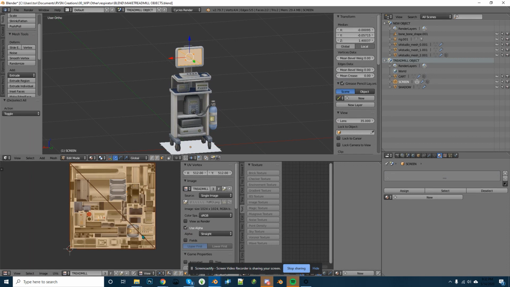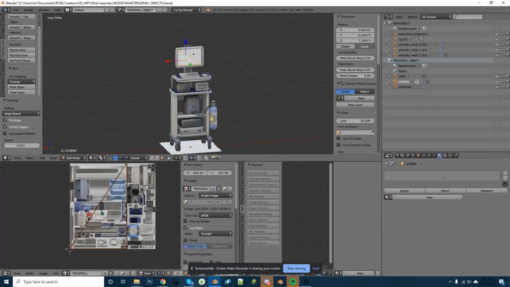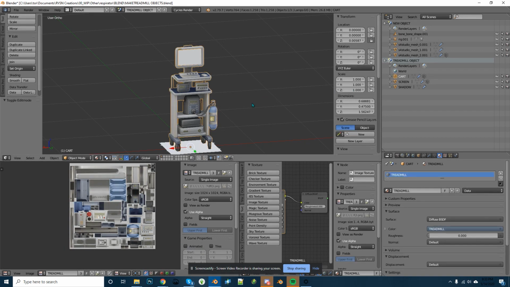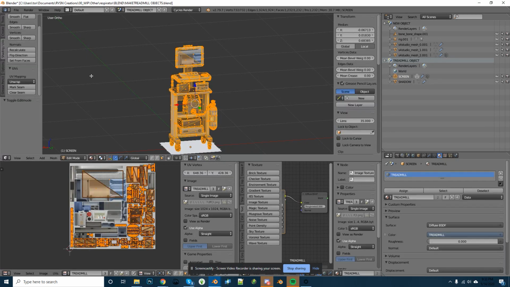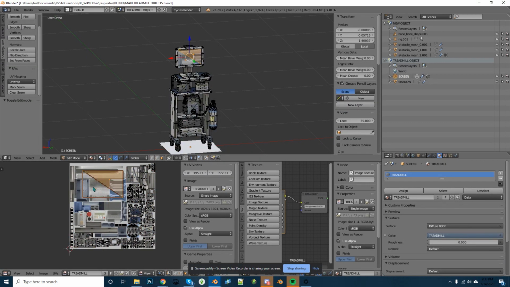So for now, what I'm going to do is I'm going to unwrap this guy. And then, okay, so see, this part's the bottom left, and this part's the bottom right. So we'll rotate it 90 degrees, scale. And then because this whole part's unused, I'll put this here, because then what you can do is go in and edit this image, and then put whatever image you want in this spot. So I am actually going to join these two now. Okay, and so see now this guy shows up.